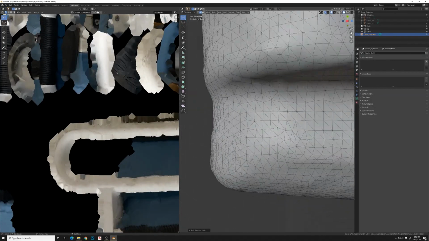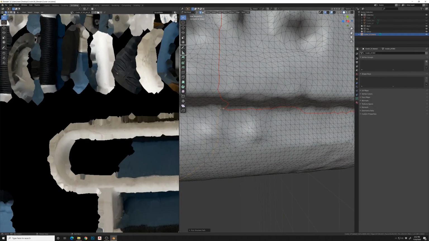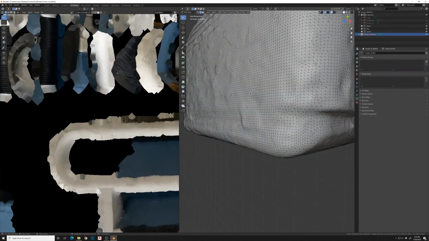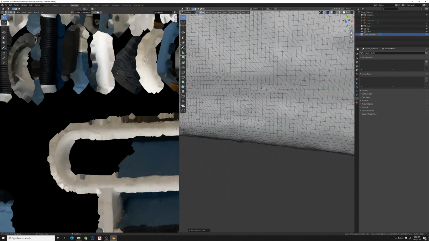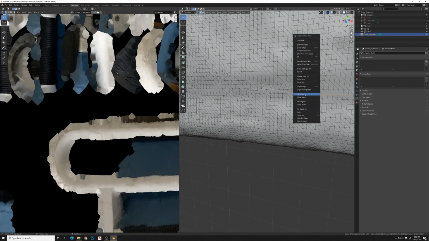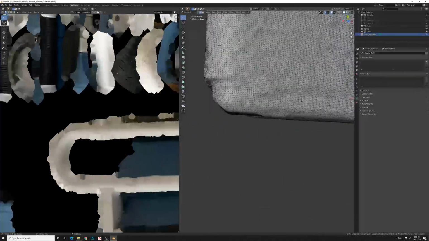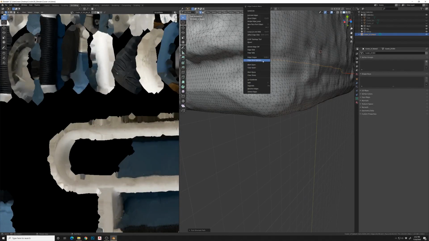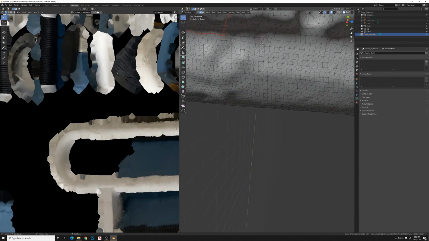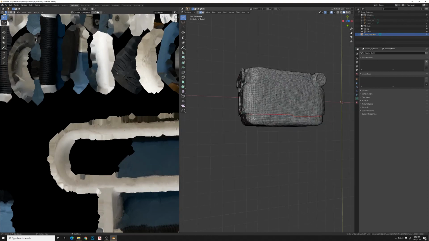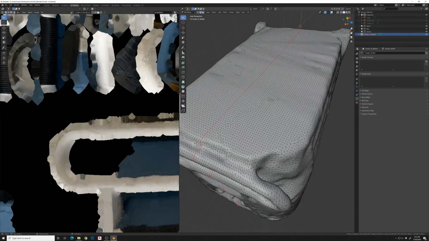Oh, see, we don't want to do that. I went too far. Let's see, we'll go here. Just going to go to here, and then I'll go there. I'm not going to choose that one. We'll do mark seam. We'll go from here, and then we'll connect back up to here. Do mark seam. Okay, so now we got basically that.